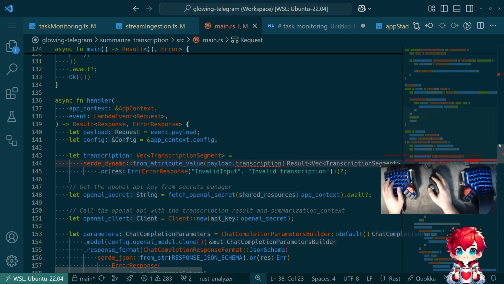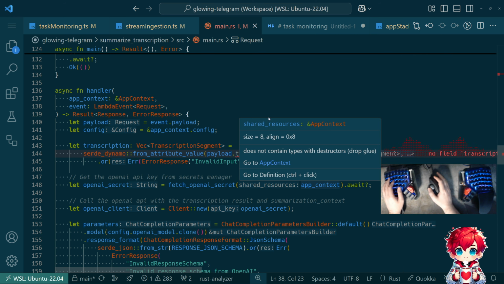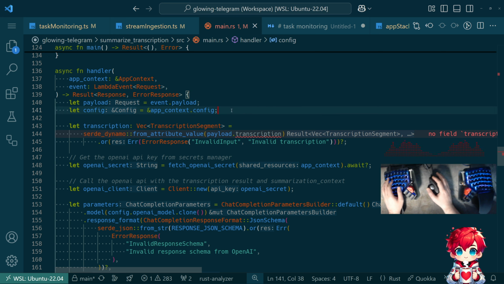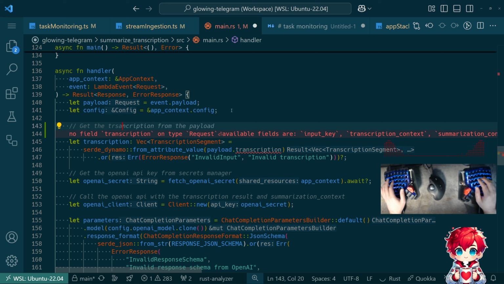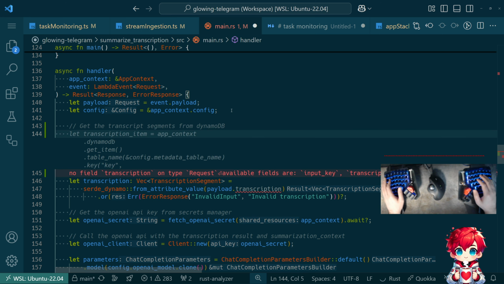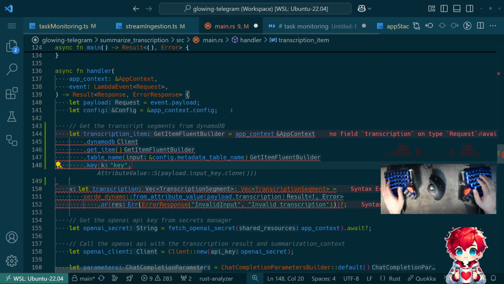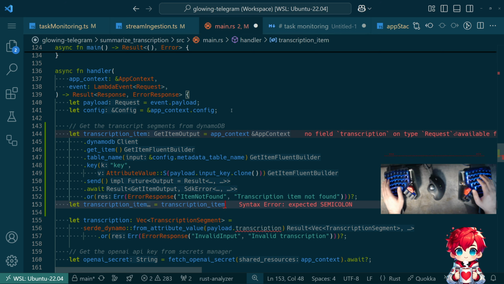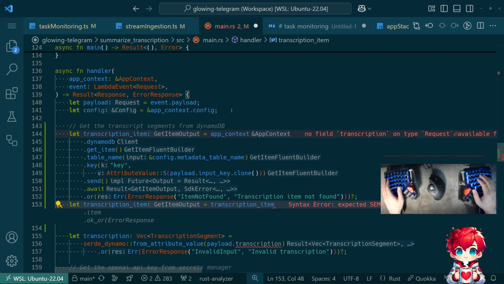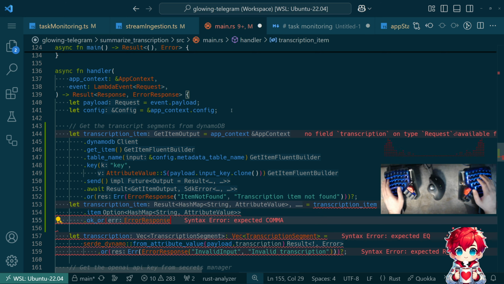the transcript. Right, so here we are expecting the payload to have the transcription. Instead, we need to get the transcript segments from DynamoDB. So transcription item, app context DynamoDB, get item, key should be that, send, await, sure, transcription item, item or something.